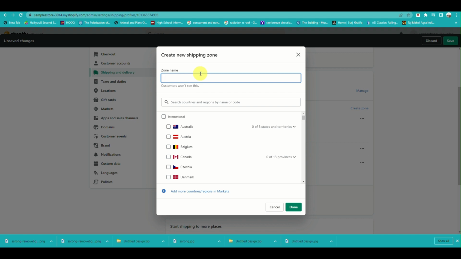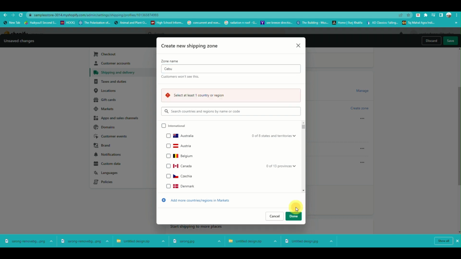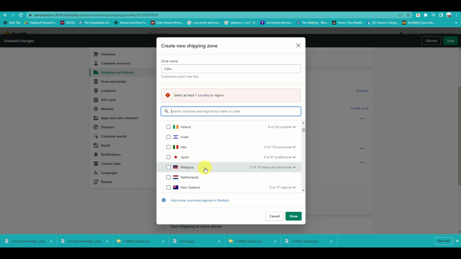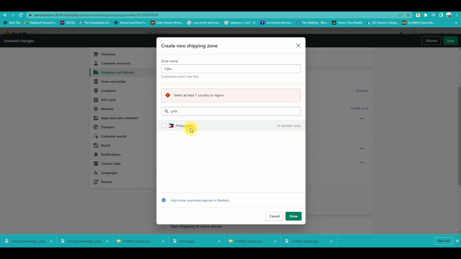For example, let's say Cebu, and then below the zone name we put the country or region. So let's say Philippines. I click on it and just hit done.